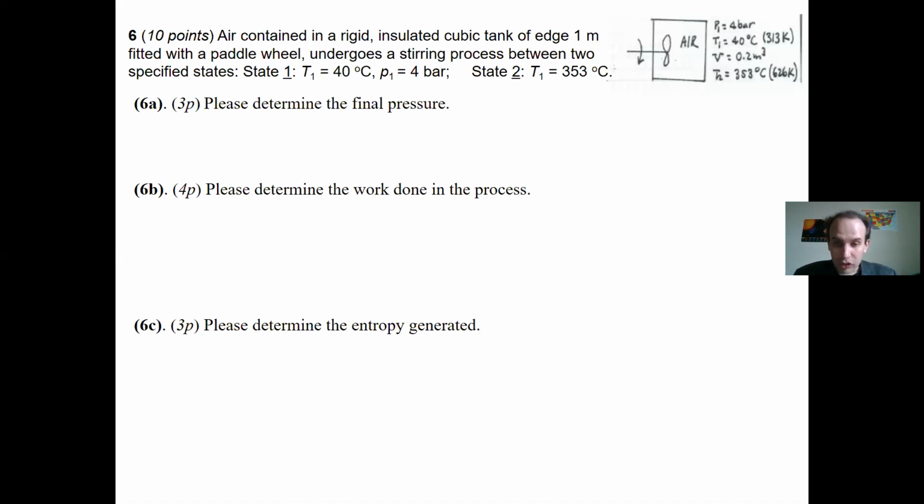That is why I give this example to you, because you may realize that in your final exam, most of your problems will be like this. You will have one or two questions from the initial chapters, but then it will be something about entropy, and you should know all of it. So how are we going to solve it? Okay. You have state 1, which is 40 degrees Celsius and 1 bar pressure. So you fully identify state 1. How to identify state 2? You know the temperature. Do you know the pressure?